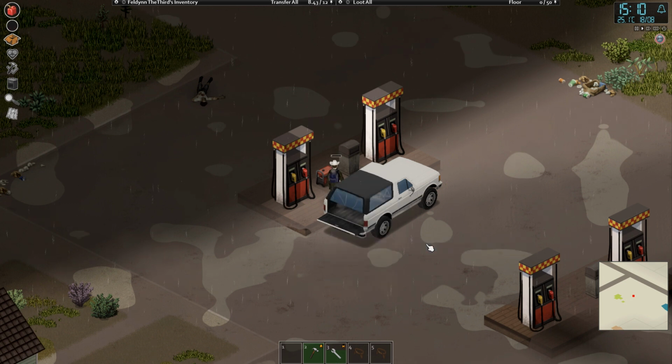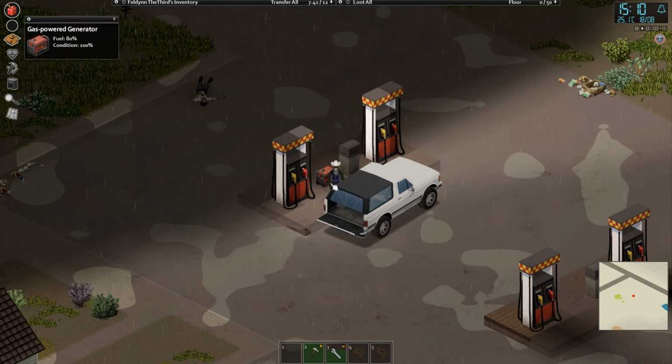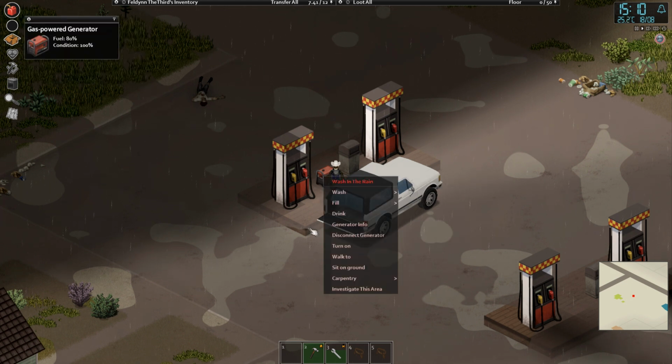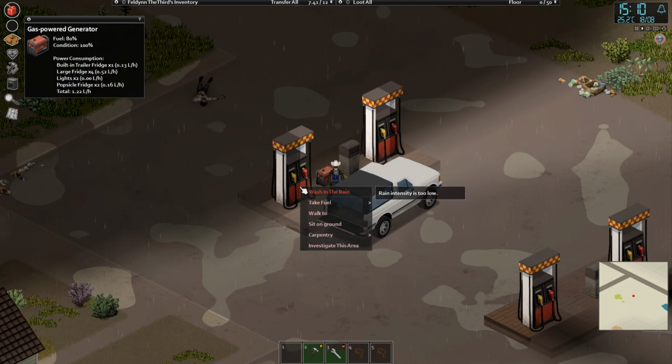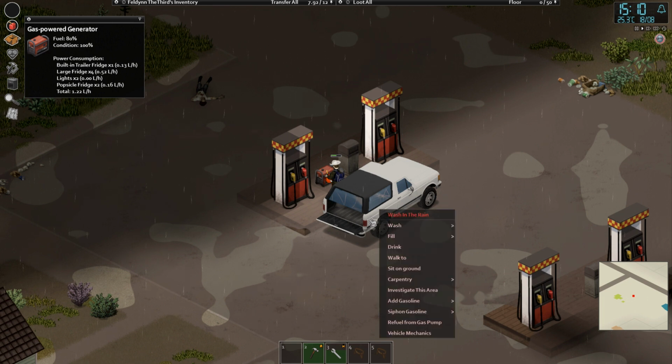But let's add the fuel to this. And that's taken it up to 80% full. That is fine. So let's turn it on. Fill up our gas can, and once that's filled up we should be able to refuel the Jeep.